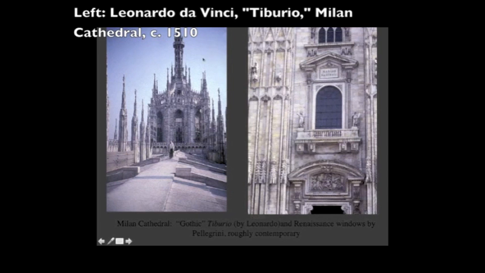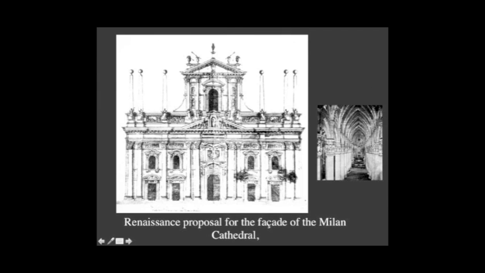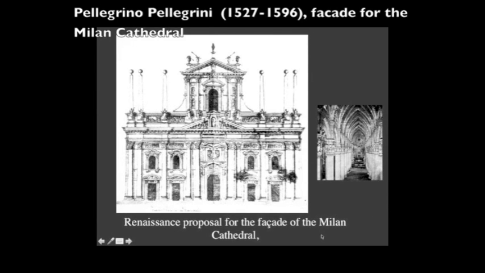So Leonardo is proportioning it well. Leonardo is inventing a clever structure, but he is not willing to breach the agreement of parts, agreements of interior and exterior. However, other architects came on board, and they were a little bit more happy to play around with these changes. For example, there was a Renaissance facade that was proposed that looked like this. And this is a kind of smart Renaissance facade because it takes the idea of pointy, which is so important if you want to have agreement of interior and exterior, but it finds a classical equivalent for pointy.